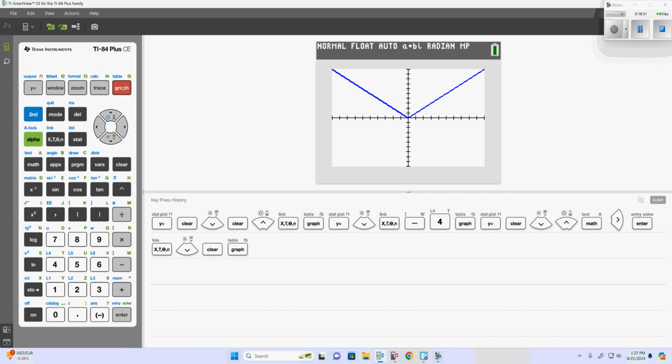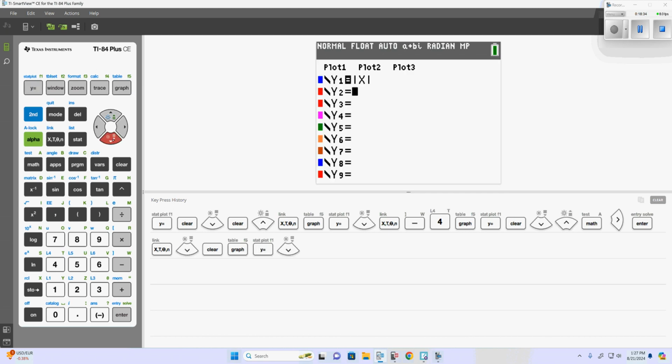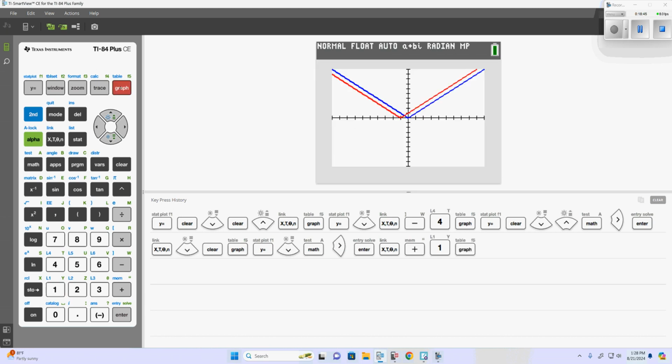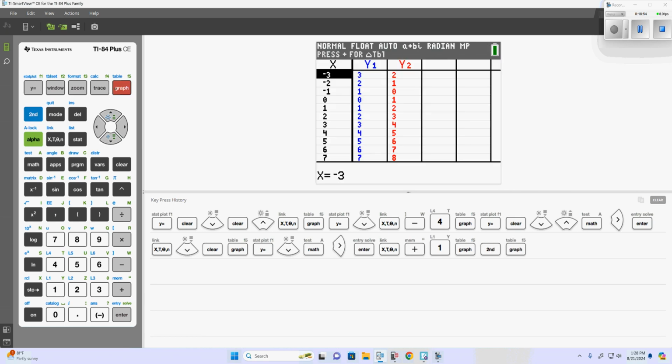It'll graph absolute values. Now the one that it gave us, absolute value of x plus 1. How did it change? It went to the left. How far? By 1. And if we look at the graph, because the original parent function, when x is 0, y is 0, yes? Well, for the new one, when x is negative 1, y is now 0. We moved it 1 unit to the left.